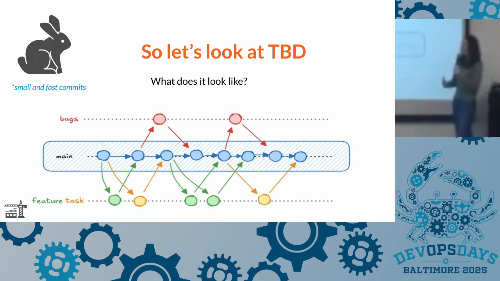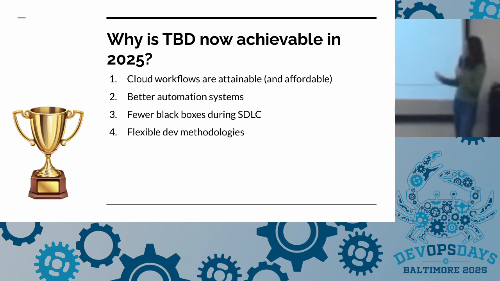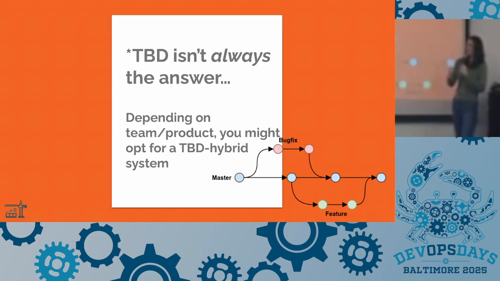With feature-based development, we were working off of the develop branch, but with trunk-based development, we're committing directly to main. And you can see here that these code changes are often very small, very quick. Why we didn't do this so much before: it's a best practice, but it was really difficult to achieve up until recently, because you need a lot of cloud resources, special compute, and special tooling to be able to push and test this quickly.